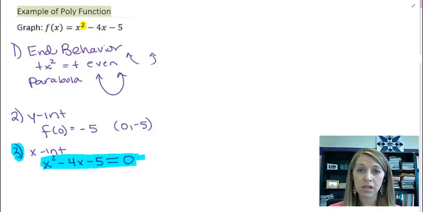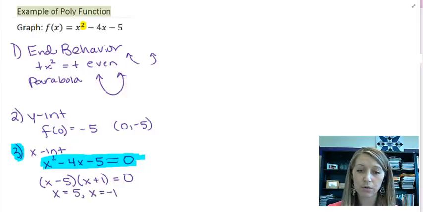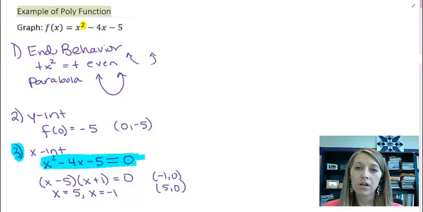To solve quadratics, we can do it lots of different ways. My first choice is factoring, but you can also solve it by using the quadratic formula or even completing the square. I'm going to go ahead and factor this one since it factors quite nicely: (x - 5) and (x + 1). So those give me the solutions of x = 5 and x = -1. If I were to put this in intercept format, my answer to part 3 would be (-1, 0) and (5, 0).